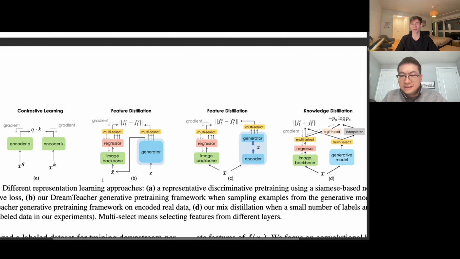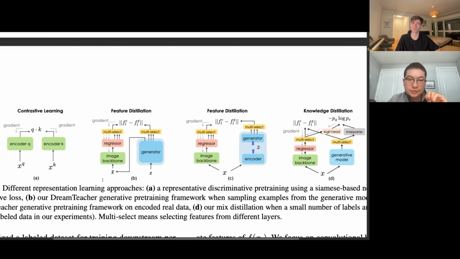Are you using intermediate layers? So what exactly are we getting from the generator? Because I'm assuming that's a network of some form as well, and you're somehow taking the output of an intermediate layer, and the dimensionality of that intermediate layer is what needs to be compatible with the intermediate layer of the image backbone. Yeah, that's right. In this figure, there's a high level overview, so it abstracts away the actual layers.